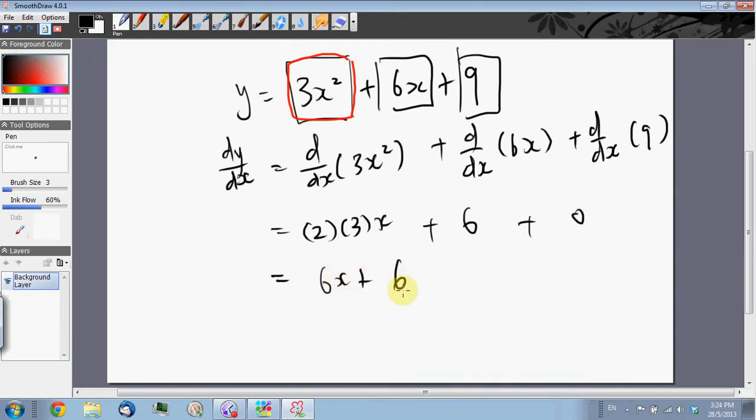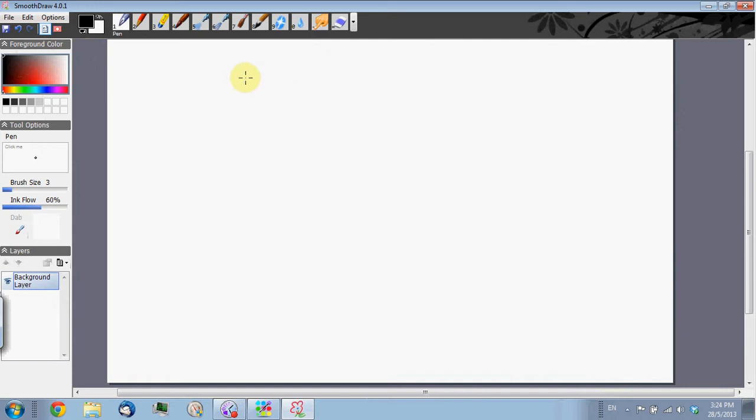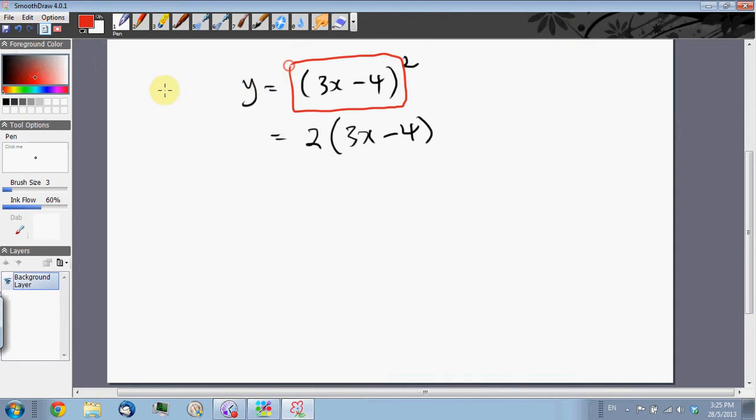Alright, now what if you have slightly more complicated polynomials like (3x minus 4) squared? What you can do for this is expand and differentiate it like what I did before, but one more method is you just take the power down, keep what's inside, but decrease the power, because now this square is the square of this whole thing, right? So if you bring the power down and decrease the power, you decrease the power for this whole thing. So it's like that. And one more step is differentiate what is inside. Okay, differentiate the inside.